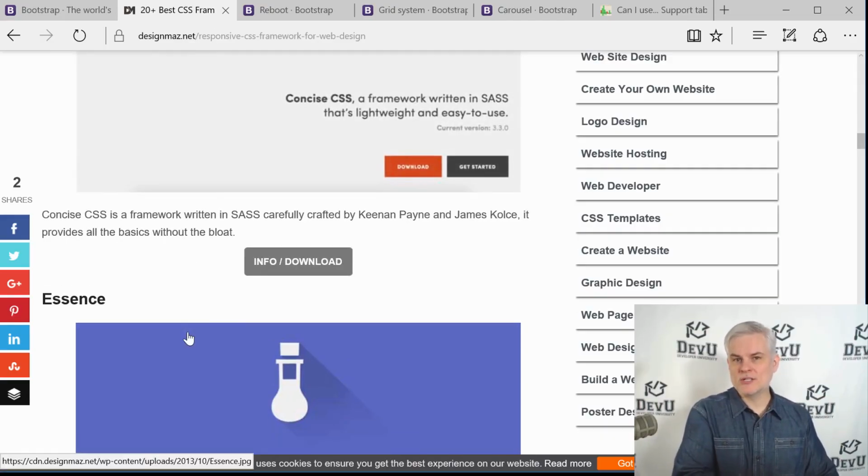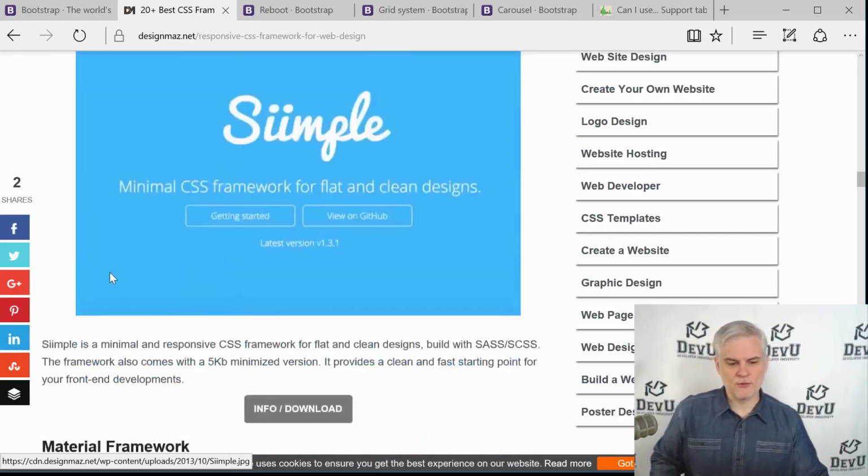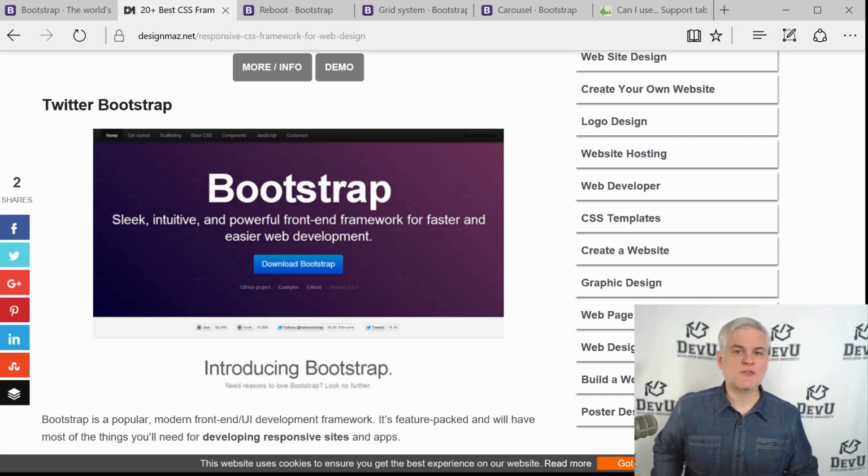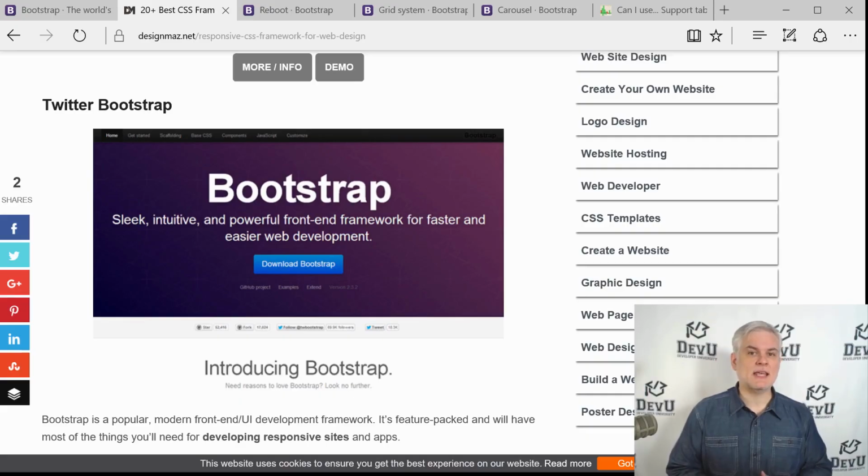However, I'm not creating courses about any of these except for one of them, which is obviously Twitter Bootstrap. And the reason I'm not covering any of the rest of them is because Microsoft has seemed to pick Twitter Bootstrap as its de facto CSS framework. And you see that evident in the project templates whenever you go to create a new ASP.NET web application, whether web forms or MVC. And for that reason, I decided to add it as part of the core curriculum to Developer University. Actually, it's not part of the core curriculum. It's an optional component of the curriculum.